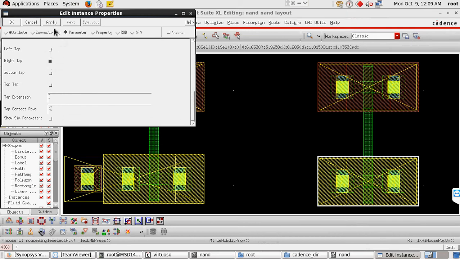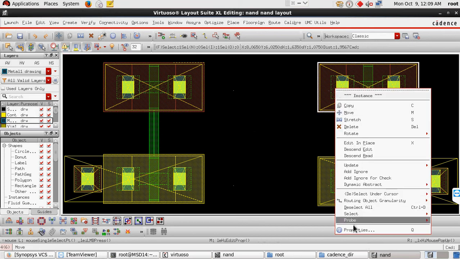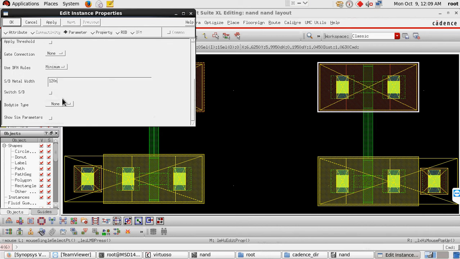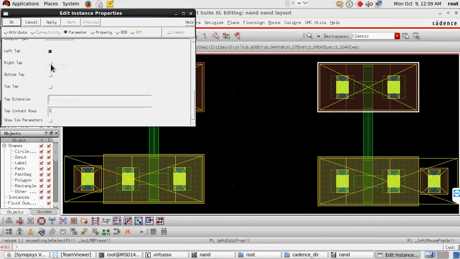So it shows in the right direction. So you can provide an attached bulk in the same manner. This is for PMOS. So if you want to detach, just click left or right, any direction.